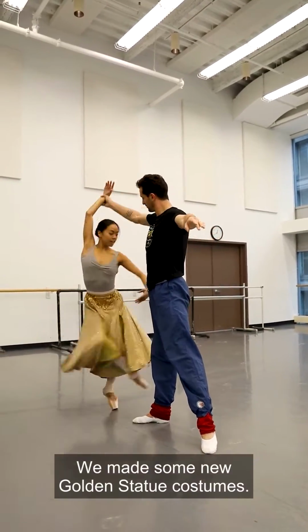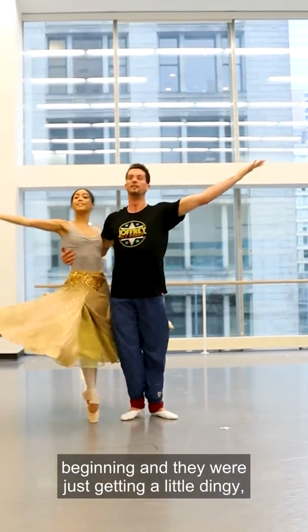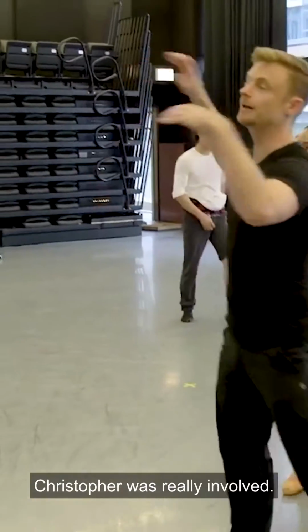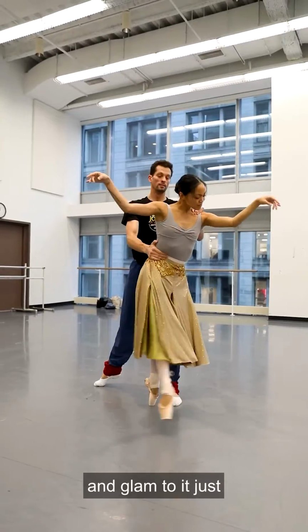Things that we refreshed this year for Nutcracker are some new golden statue costumes. We had been using the original ones since the beginning, and they were just getting a little dingy, a little bit worn out, and so it was time for a fresh new version. Christopher was really involved. He wanted a couple of new added glitz and glam to it, just to make her stand out a little bit more on stage.